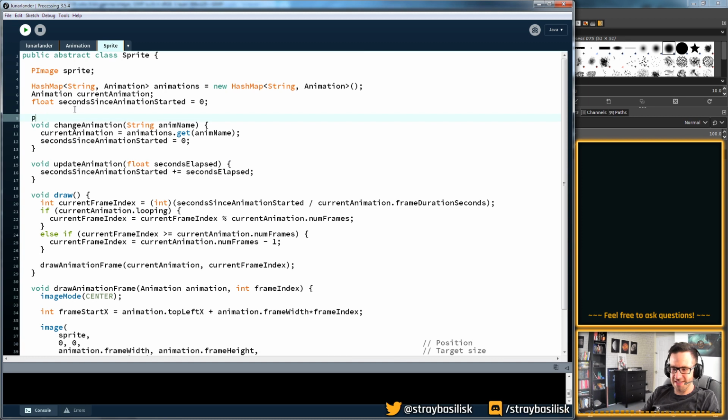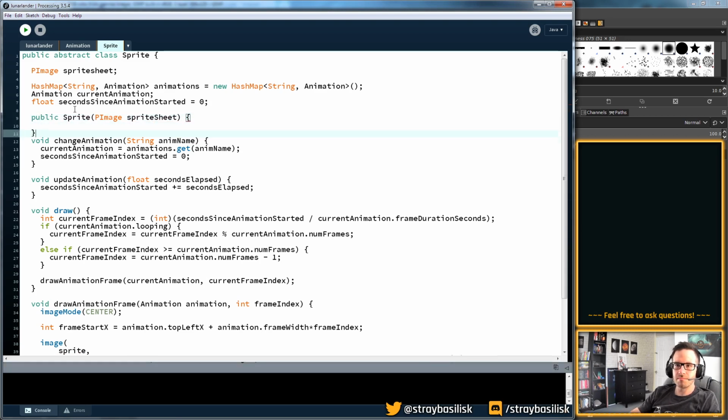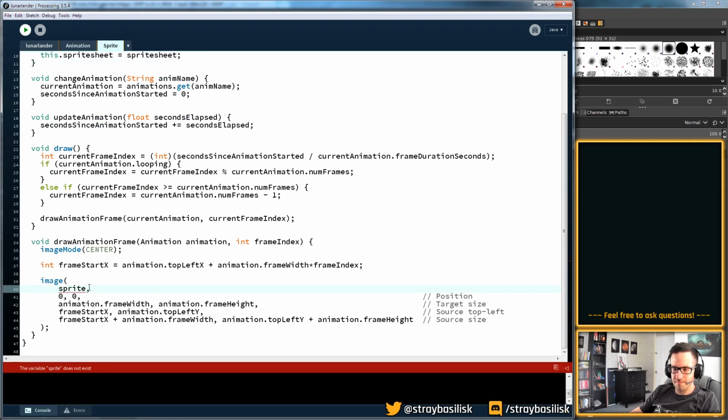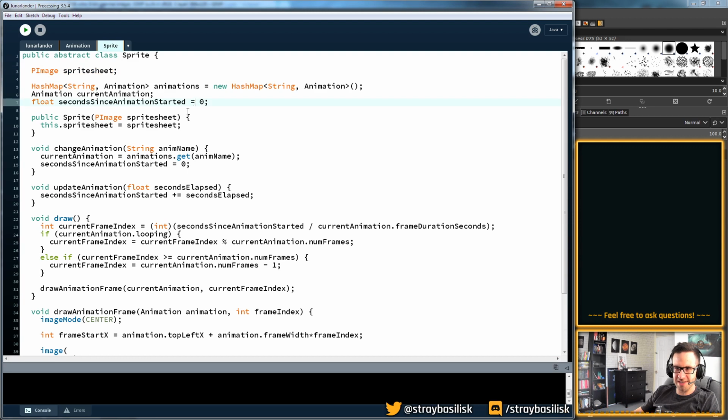Let me actually make a constructor for this. It's kind of confusing, a sprite class having a member variable called sprite.